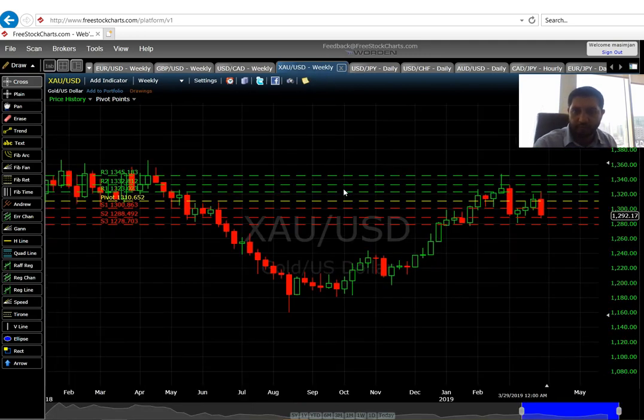Coming to the last pair, which is gold, we called for caution as we were not sure of the momentum, whether it would go upward or downward. But it went down, and now it's trading at 1292.17, and we would expect that it will drop further, but the maximum that it may drop will be 1278.7. I would expect it to go higher when it touches this point and start a bullish momentum. So in the next 2 days I'm expecting it to touch 1278, and then I would expect it to go higher and attain bullish momentum.